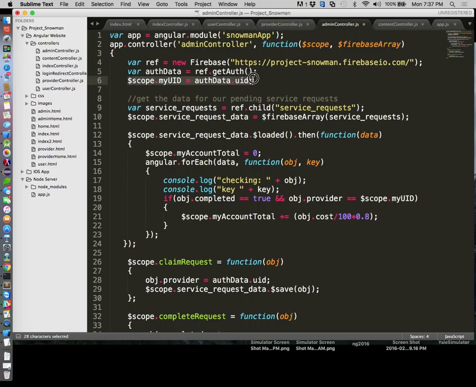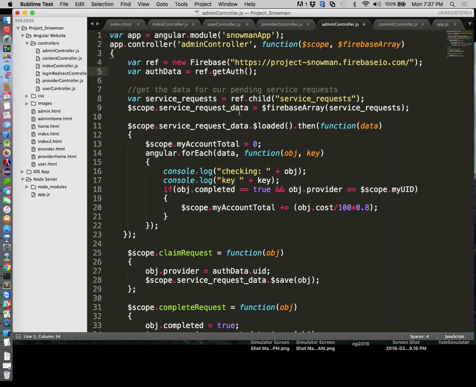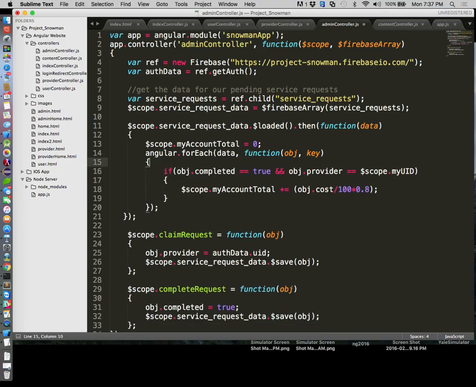We're not going to need a UID there. Still need the service requests. We don't need the printouts. We saw that's legit. If it's completed and we don't actually care who the provider is, we're going to keep our 20. Right? So this should be my account total for an admin, the 20% of everything that's been completed.